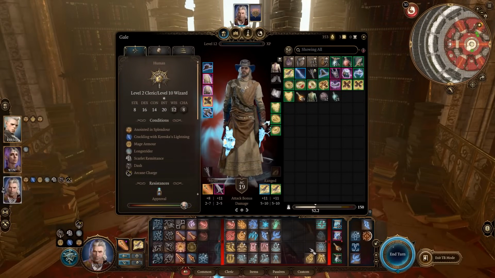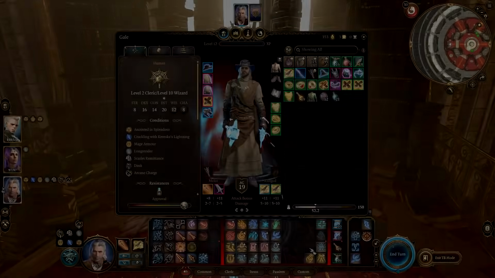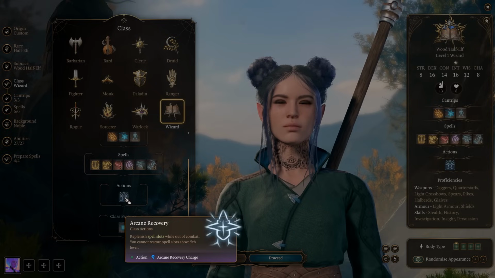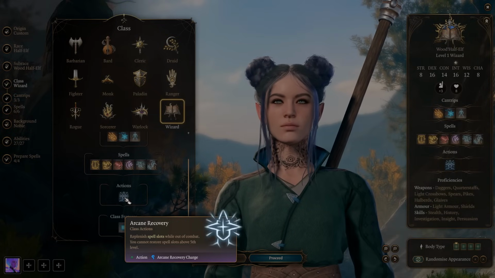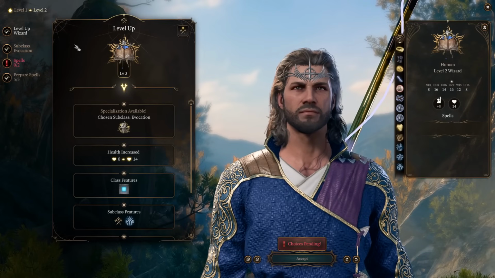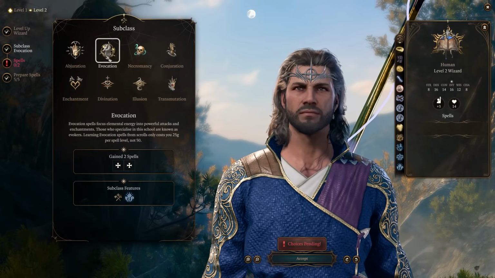There are even more equipment and class features that boost Magic Missile damage later as you progress. I'll go into deeper details in the gear section. As a wizard, you can restore spell slots using Arcane Recovery, so you could sling more spells before having to long rest. At level 2, Wizard can pick a subclass.